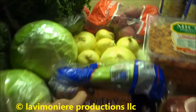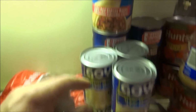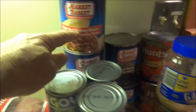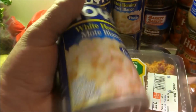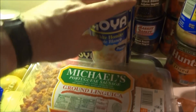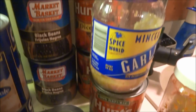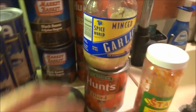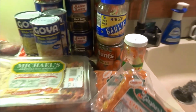Onions, carrots, celery. Right. And then I also got some red kidney beans, 3 cans of red kidney beans, a couple of cans of black. And I got this white hominy. Now, this is something that I'm adding. I like white hominy. I'll put some of them in there. And I also got 3 cans of the diced tomatoes to give it a base. You know, garlic and red hot peppers if I want to kick it up a little bit.